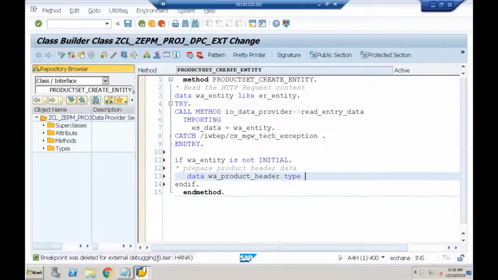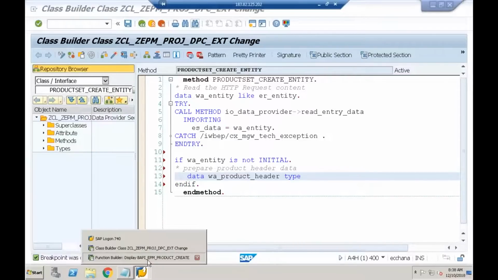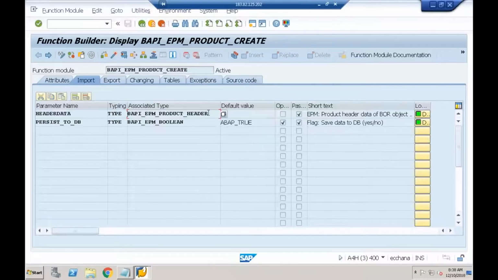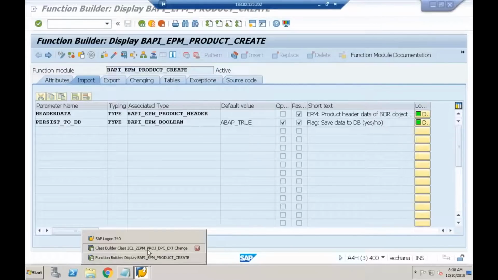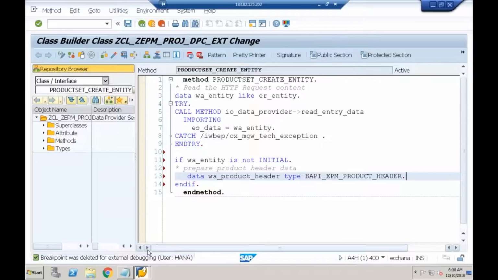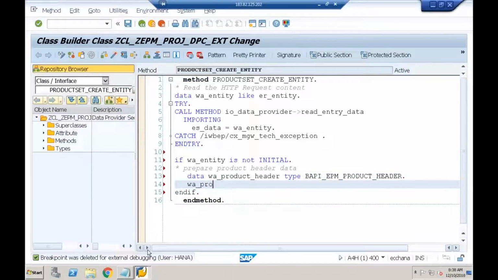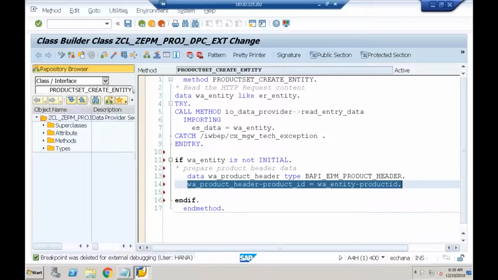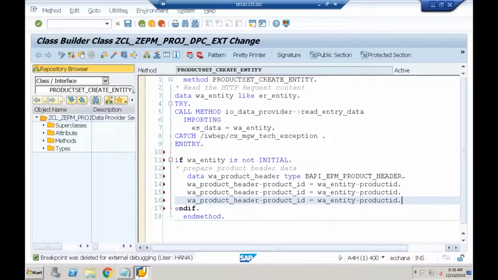What is the work area you have to prepare here in that function module? Yeah, this one. It's a mandatory input parameter. So I'll prepare a work area of this type. Done. And then w underscore product underscore header hyphen, what are the fields in that? Product underscore ID equal to, in my entity level, w underscore entity hyphen only product ID, no underscore. Like this, let us map the data for the rest of the 9 fields.